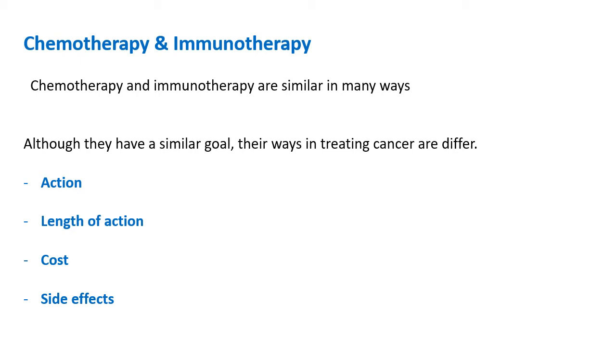Side effects. Chemotherapy targets cells that rapidly divide. Didn't we say it affects cell division? So it targets any cell that rapidly divides, for example cancer cells. Also, other cells that rapidly divide in the body will be damaged, for example in the hair, the skin, the blood, and intestinal cells. The damage of these cells leads to many potential side effects such as nausea, hair loss, mouth sores, and the most common side effect, fatigue.